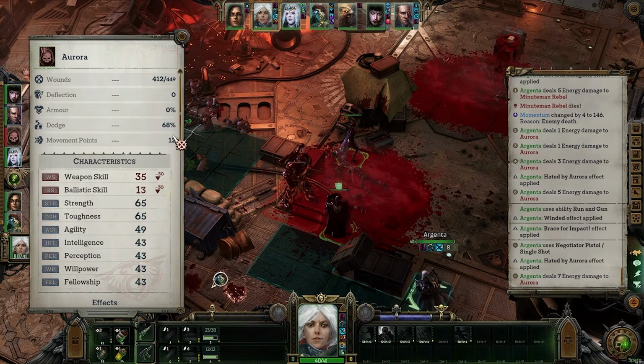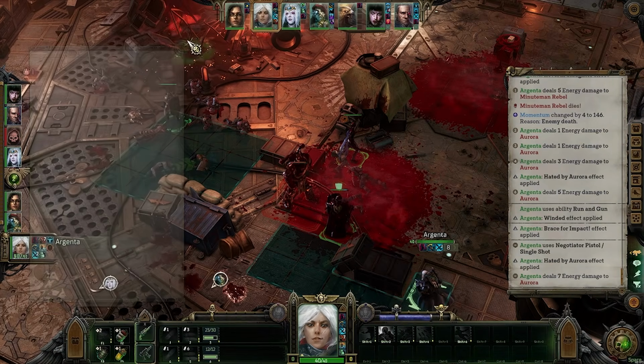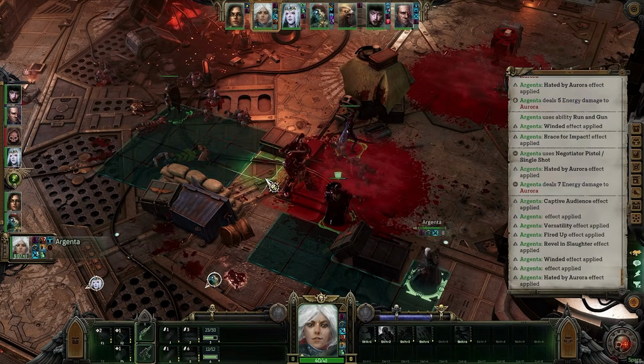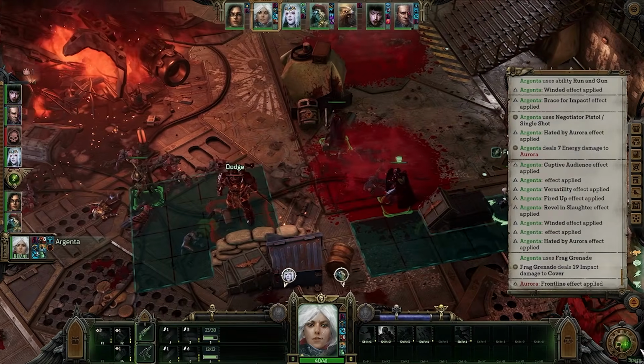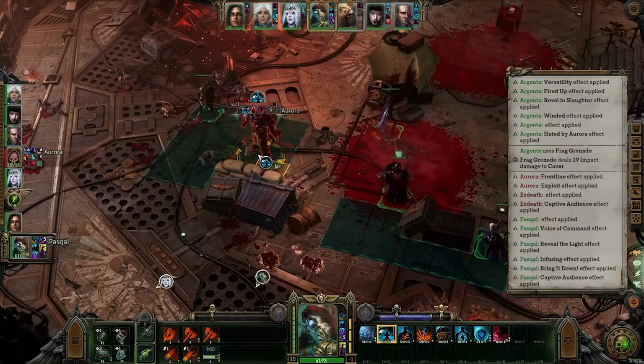Yes, I have built Argenta as an operative by using these pistols here. A bit pay to win, but even without them you'd still be doing fine, because with Aurora having no weapon skill, no armor, no deflection, it's going to be very easy for your party to beat down. It's almost like we're fighting him on easy mode now.